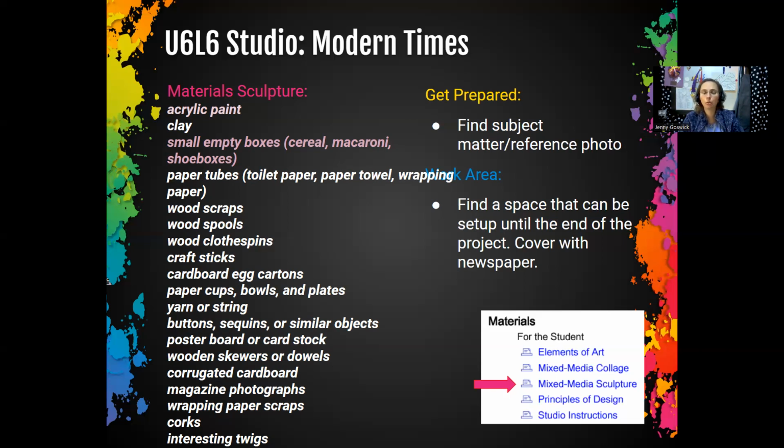I've seen a lot of really cool assemblage sculptures made out of old computer parts, where people have taken apart old computers and they have processor boards, and they can use the components of that to build a sculpture. And that's pretty cool. So those might be something that you could put inside your assemblage sculpture. So again, finding subject matter, finding these things to get prepared is super important. And it's not a bad idea as well to have that unifying theme. So maybe like the idea of the computer parts, and you have all of these different computer parts that you put in, and they have some kind of connection.